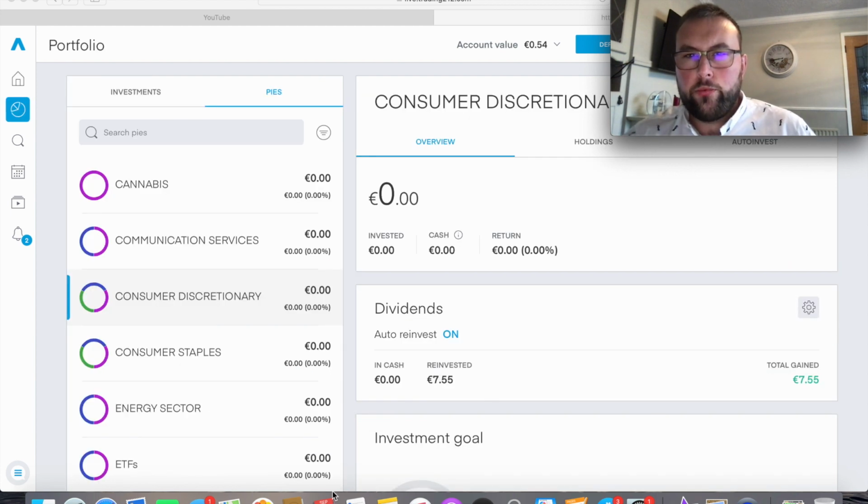Another factor I want to briefly discuss before going into my reasoning behind selling these positions was that about 30 of the 33 overall were in the green, which I was very happy with. That's about an 88% success rate or thereabouts. The exceptions probably being High Tide, the iShares Global Clean Energy ETF, and I think it was the First Majestic Silver as well. So overall, very happy here.